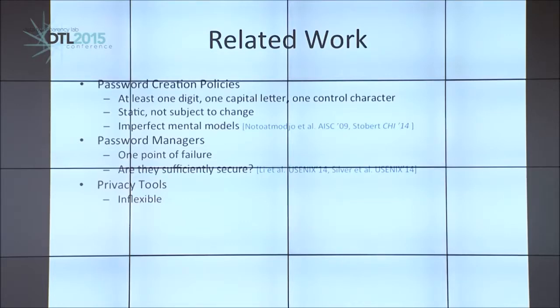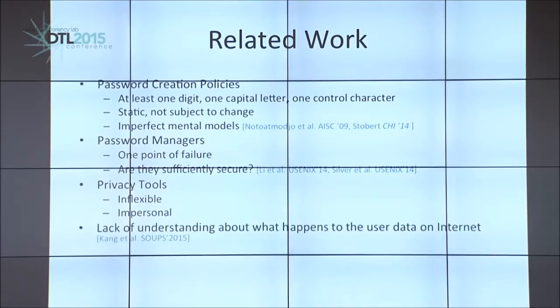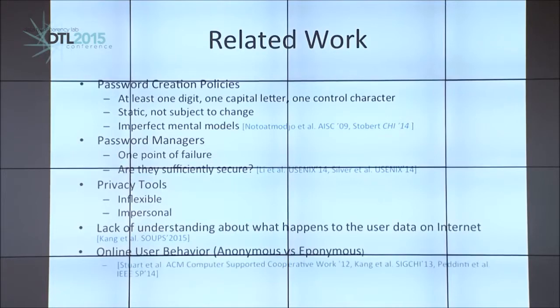The privacy tools that manage third-party leakage are either inflexible due to white box or black box approaches, or impersonal because they don't focus on actual user data. But the main focus of this equation is the user himself, and they often lack understanding about what is happening with their data, as well as where it is going. Another aspect to this is that past research has shown that if the user believes he is anonymous on a site, he will act differently as compared to when he thinks he is not. But often when the user thinks he is anonymous, he might not be.